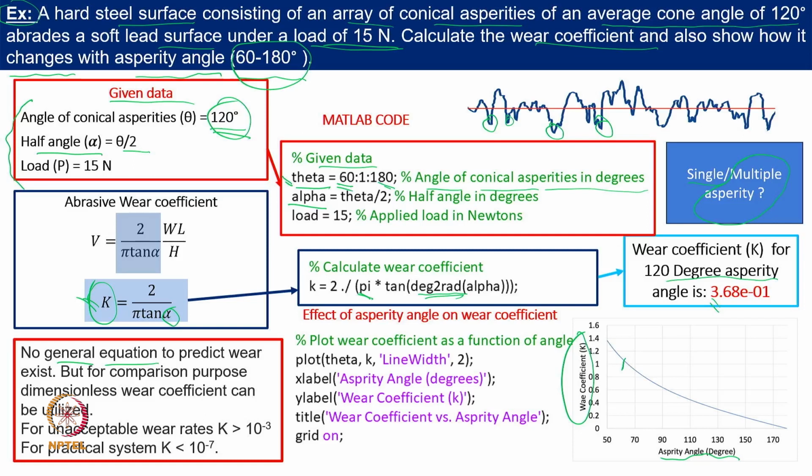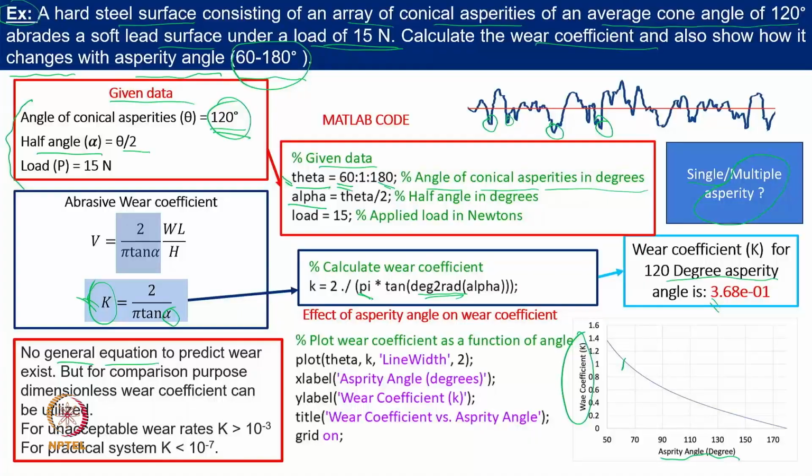So, that is why we want to go back to the old equations, and we say that we need to perform experiments to come up with the right results. The reason being that every experiment will have some sort of difference, maybe some different lubricant, humidity, temperature, rigidity and all. So, we really require some sort of experiments to do, that is why we are emphasizing this non-dimensional number. That is why we say that for comparison purposes, dimensionless wear coefficient can be utilized, and in my view it should be utilized.